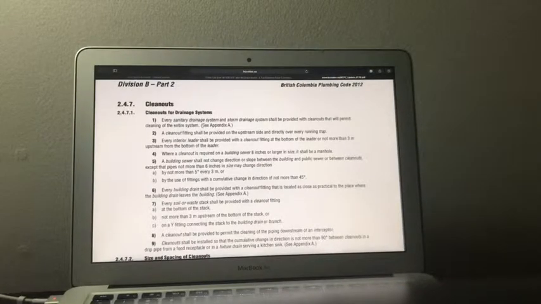So remember earlier in the video we were saying we were going to build off of those clean out plugs. So we are going to build off of those clean out plugs right now. A trap clean out plug is not acceptable as a clean out for the fixture drain. Hence either a separate clean out or a trap with a removable trap dip must be installed. So that's where we get our union gasket, and the removable trap dip comes into play.